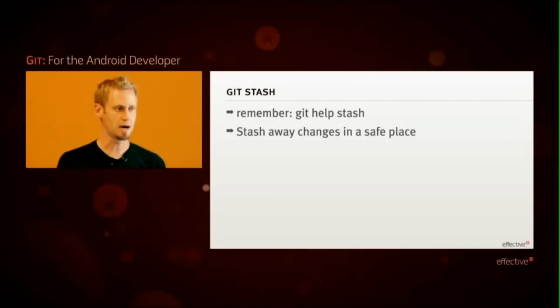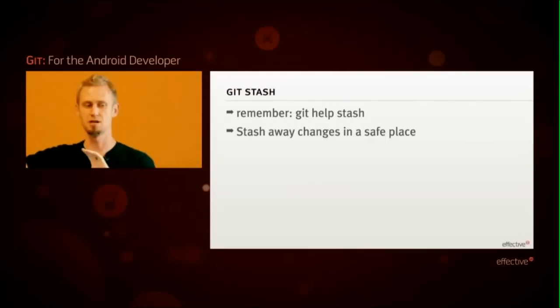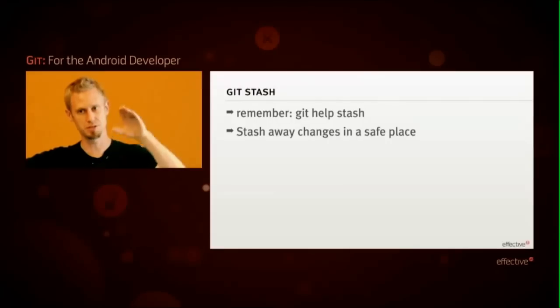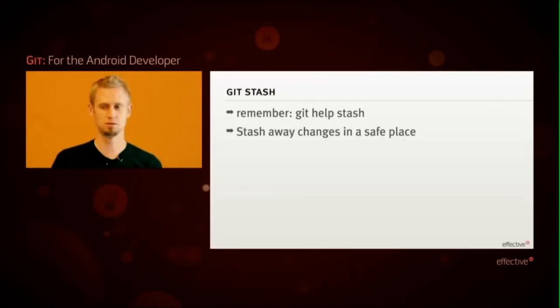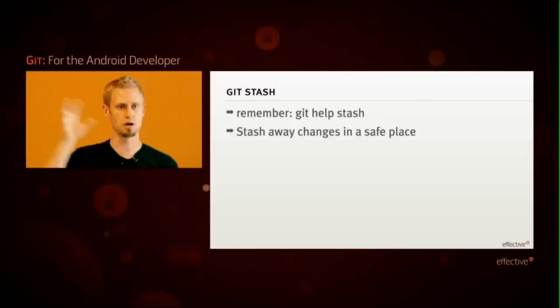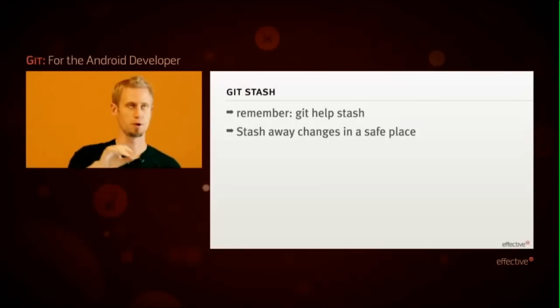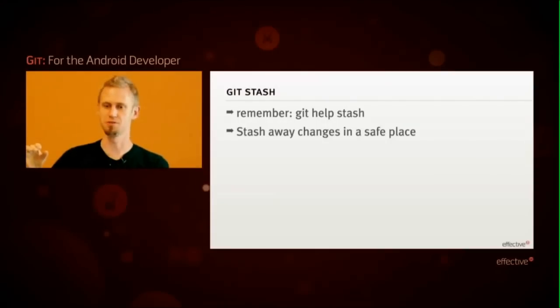I just say git stash, and all those changes, all the working copy modifications, will be stored in this sort of side repository, not as a commit. It actually will be a commit, but it's not actually going to be in my history. And then I go fix the problem, push the changes, get it on the servers, everybody's happy again. And I can just say git stash apply, and it will copy those changes onto my working copy. Or I can say git stash pop, and it'll take them off of the stash. In the former case, I would still have them in the stash. So I can kind of keep around some changes.